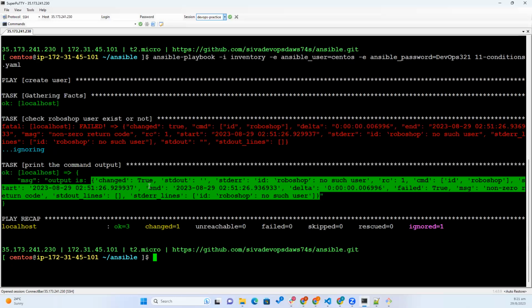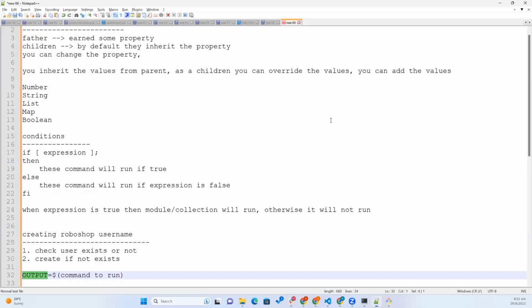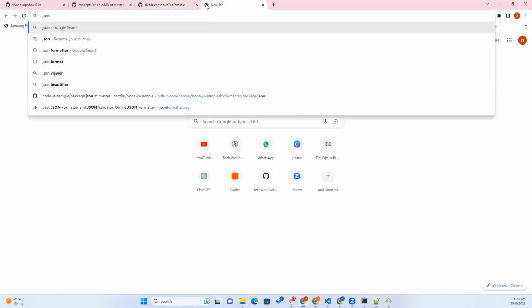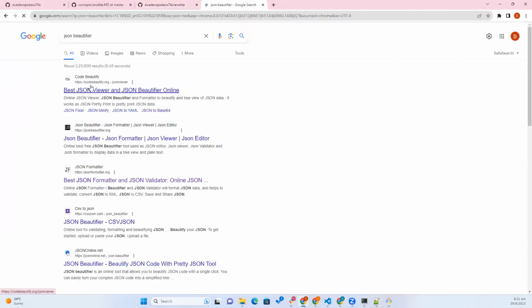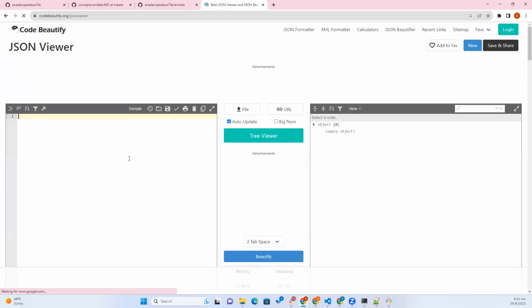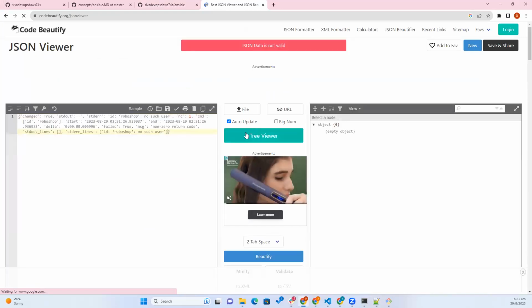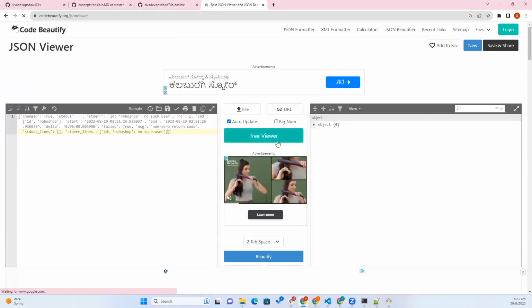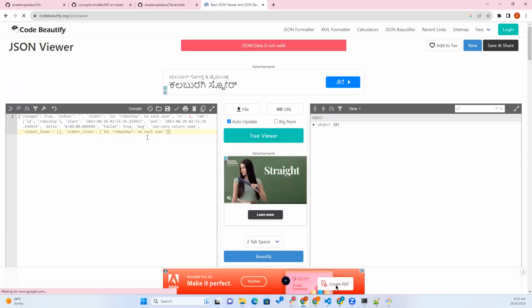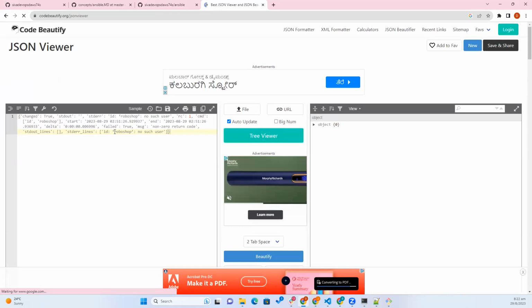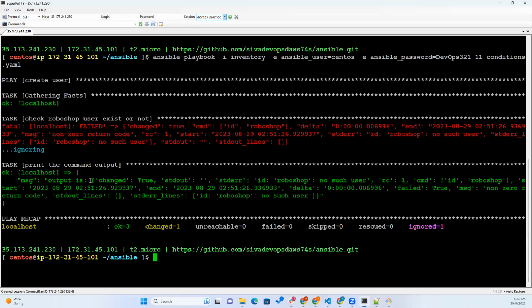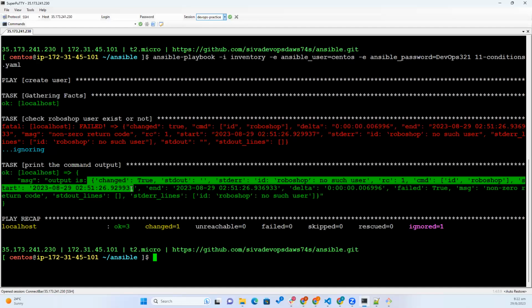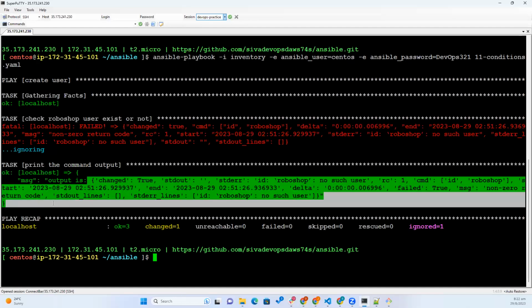Yeah, let us keep this in a JSON beautifier. This is output till here.